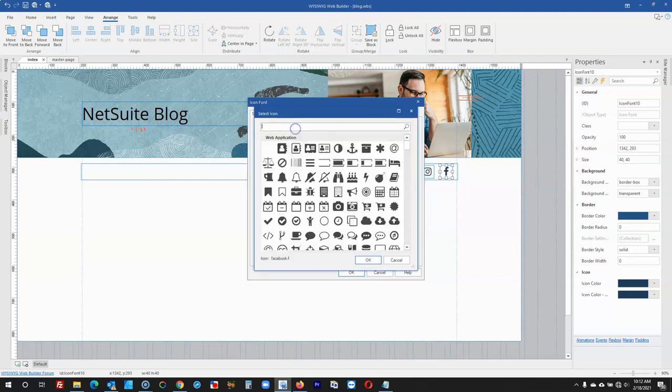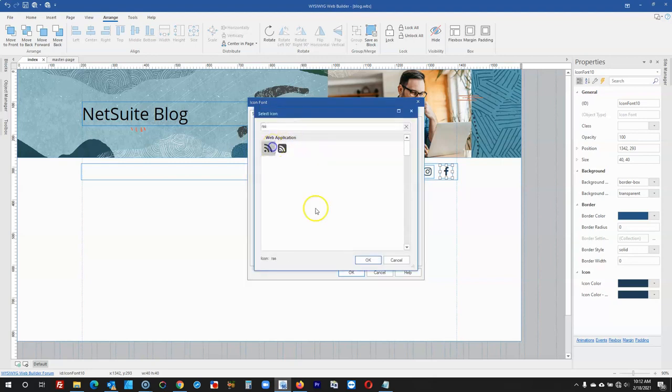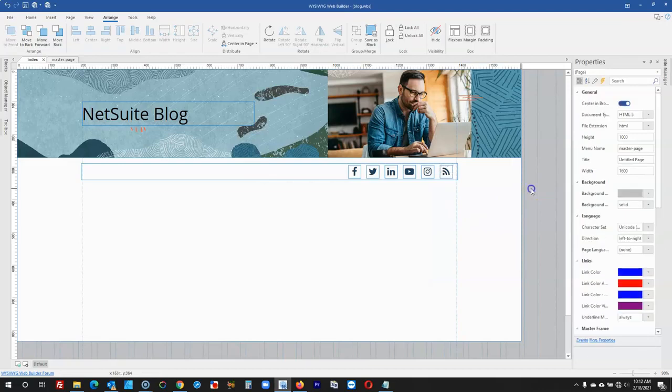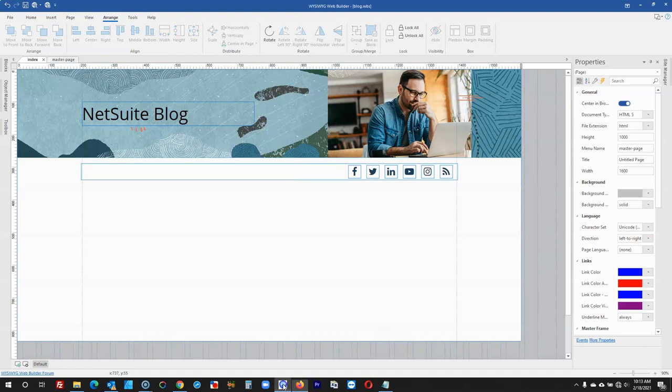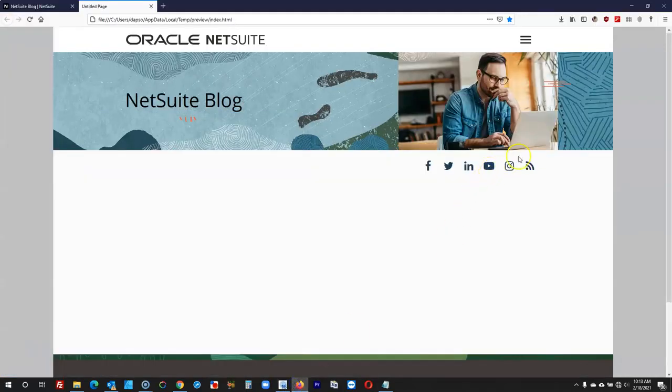So yeah, that's for the Instagram, and finally the last one, which is the RSS feed. So I selected that as well, and I had all my icons, but I think the spacing in between them was a bit more compared to the original website or page I was having a look at. So I came back to correct the spacing between them.